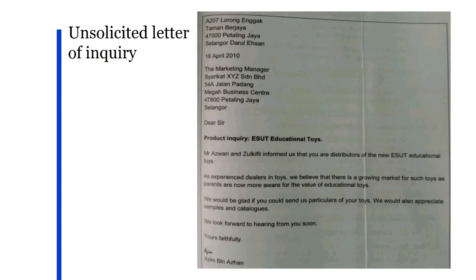So unsolicited here, Mr. Azwan Zakaria informs us that you are distributor of the educational toys. You can see here, just now you have seen. And then for the unsolicited, inform us. Jadi you tak tahu apa-apa kan. So ada orang inform you tentang inquiry letter ni. Okay. So let's go to the next one.